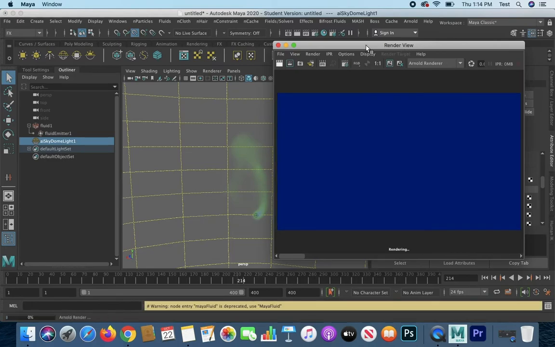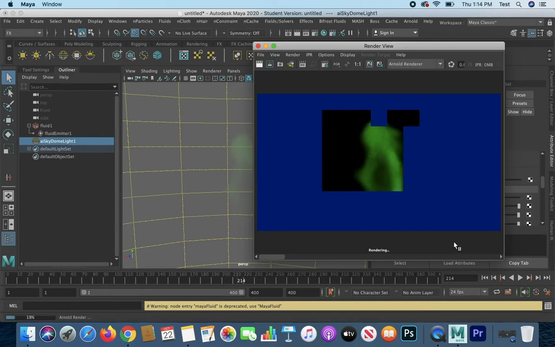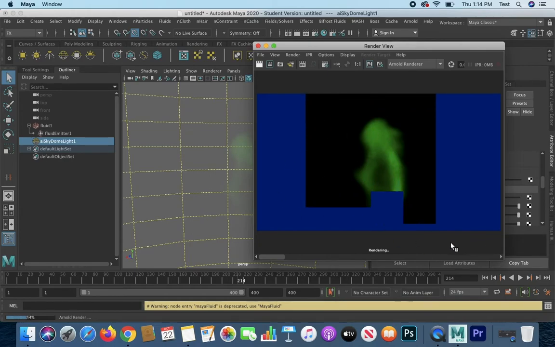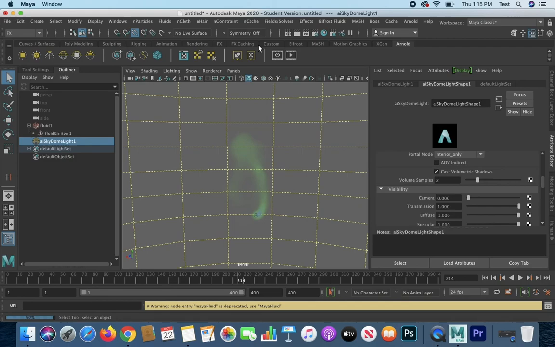Oh, that's my project, excuse me. And so now let's see this render. It looks of a better quality than what we can see in the viewport, but pretty similar. So the viewport gives us a pretty good indication of what our fluid will look like when we render it out. Although there's a lot of density here, and so now I have that kind of strange, bluish thing going on there. Okay, so that's it for this tutorial, and we'll get into other ways that we can emit fluids in the next tutorial.